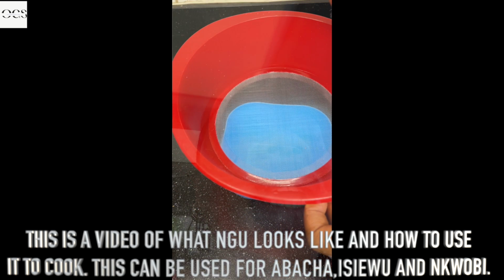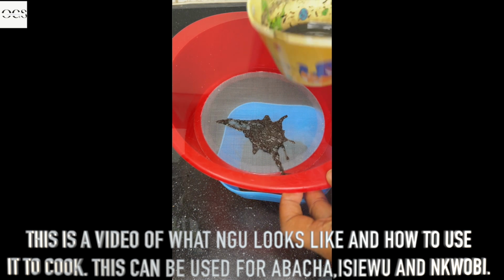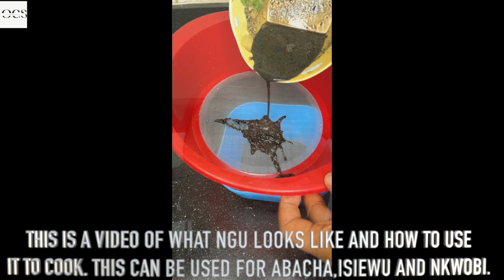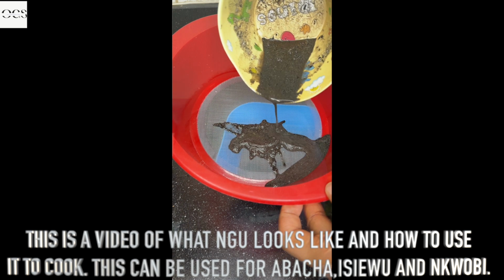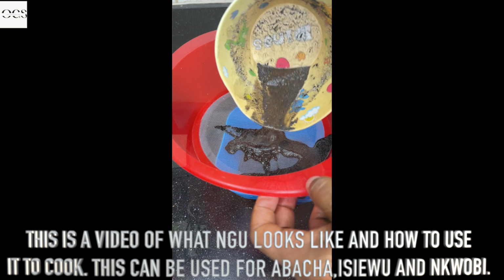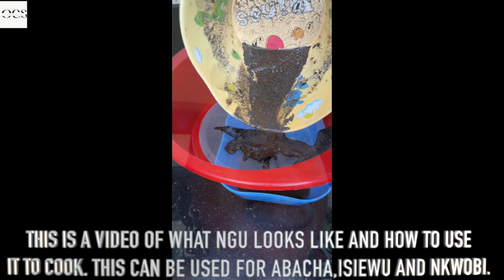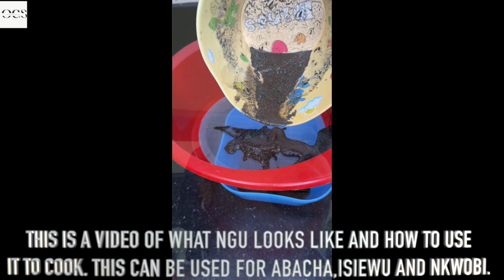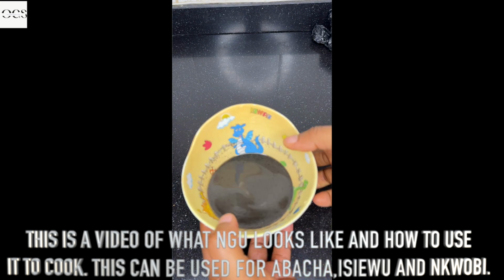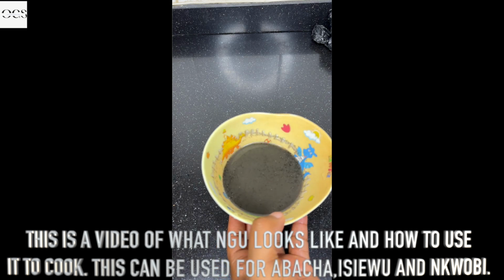So when you pour water, put water according to how much ngu you have poured in, okay? If you are understanding my English anyway. When you pour the water, don't pour too much, just little by little, so that the ngu doesn't lose its potency. Then get a sieve and sieve out the top. You will definitely see the sand at the bottom of the ngu. All you have to do is pour out the sand, sieve it a second time, and your ngu water is ready. You can store this, it doesn't spoil.